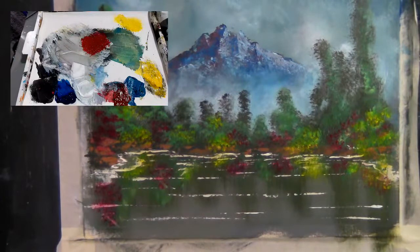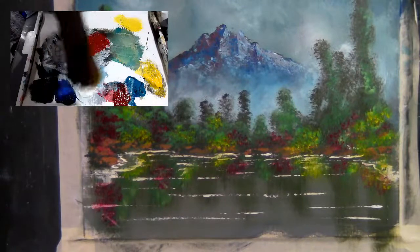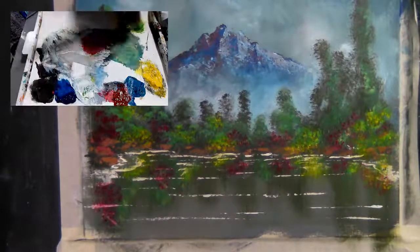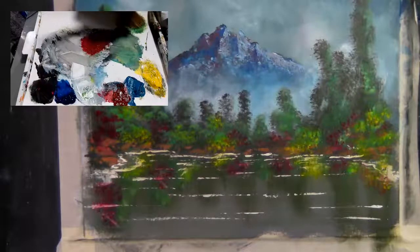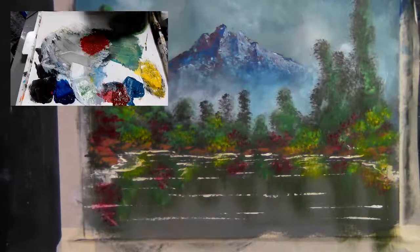Something like that. Okay. All right. Let's get a little bit of blue, put it into that yellow. Let's get a little bit of titanium white, put it in there, brighten that up a little bit. I'm going to just drag this brush a little bit. Let's get a little more titanium white. I'm going to drag the brush a little bit.